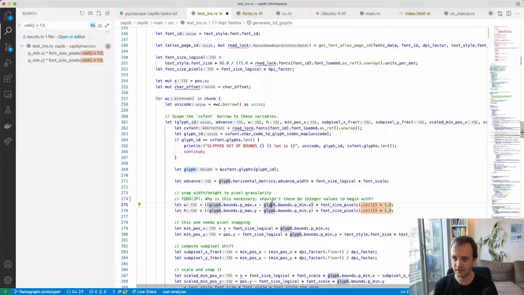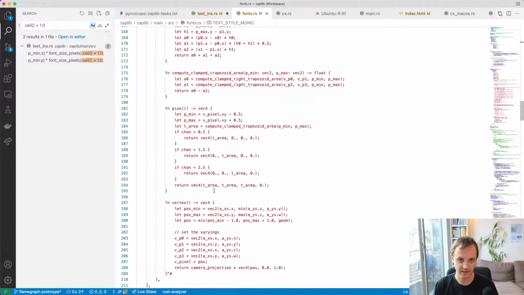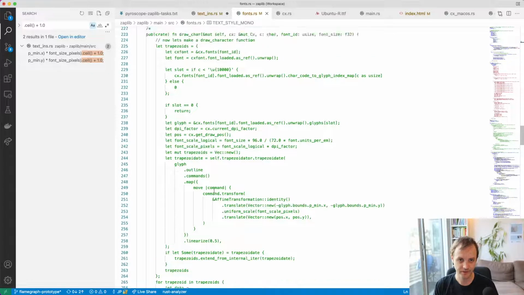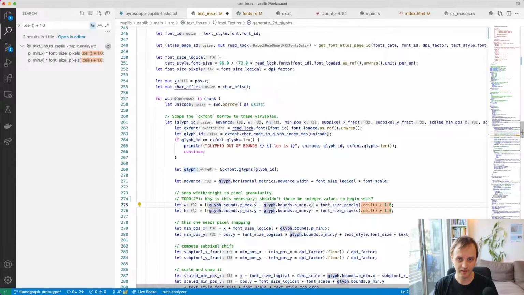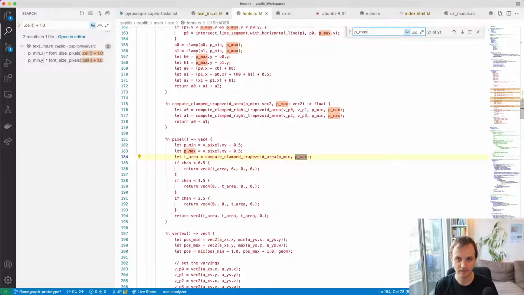But no, not right now, or at least I can't find it verbatim. So let's see how we draw. We should be using this P max, for example, should show up here somewhere, right? Okay. Purely in the shader apparently.